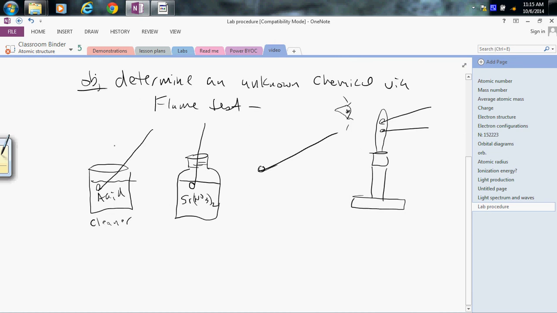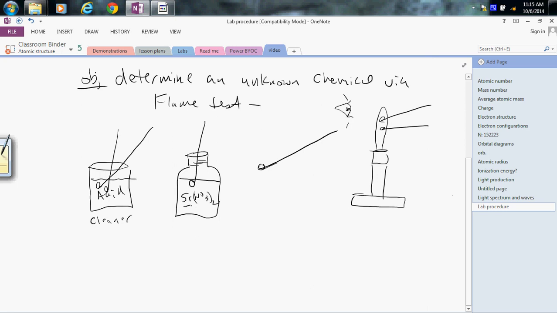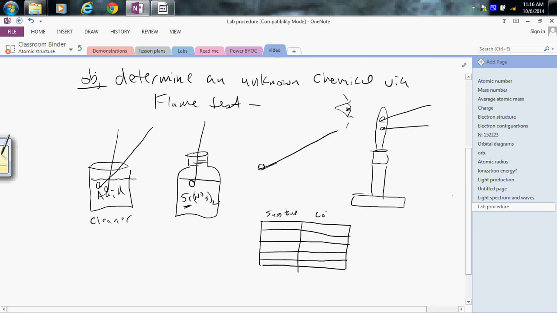Generally the metals are the ones that tend to produce the best colors here at low energies. So you'd want to have a table. You'll find on my jars, at least, I have the metals circled. And the metals are the ones that are going to produce the best light in the visible spectrum that we can see at low energies. So you might put substance here and then the color that is here, and then maybe you want to have another box that says unknown, what you found the unknown to be based on the colors.